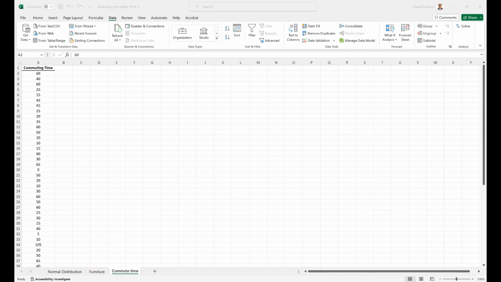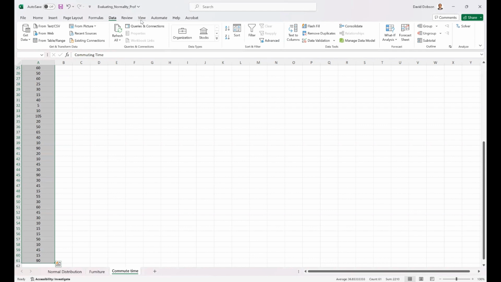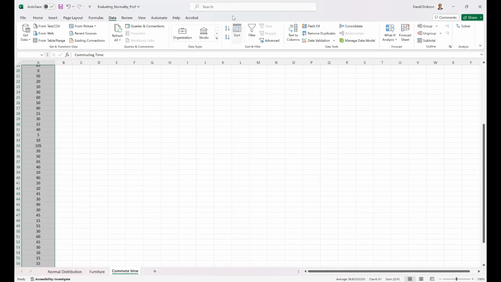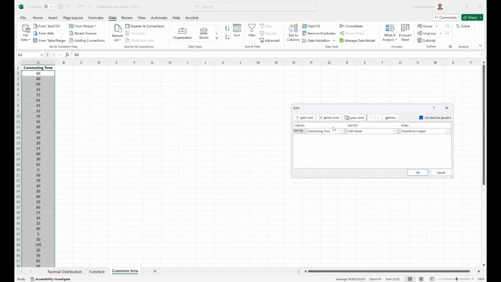I'm just going to take the data set I have, and sort this data from high to low, from low to high, rather, from smallest to largest, as you see here.